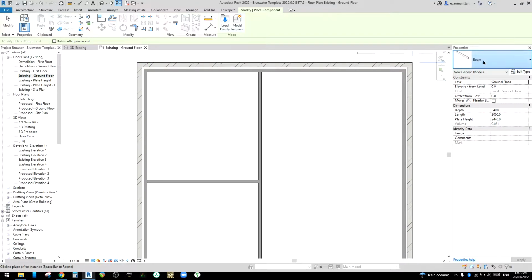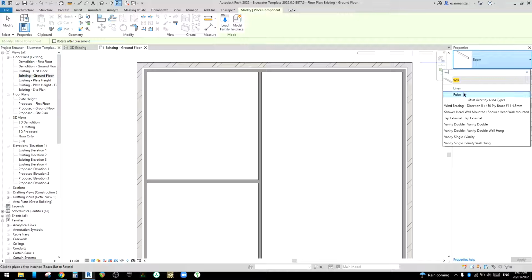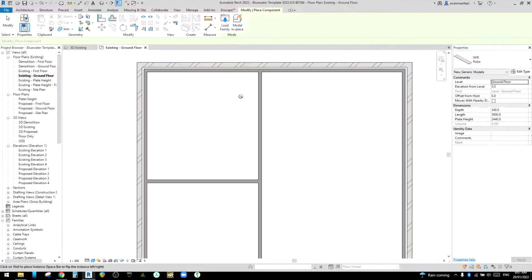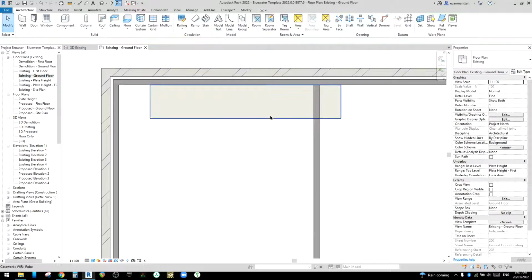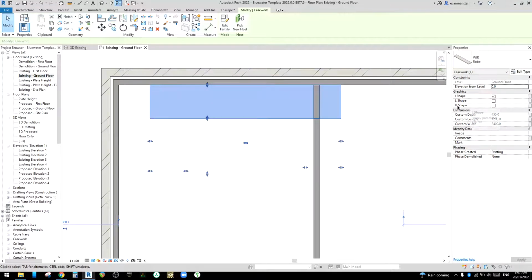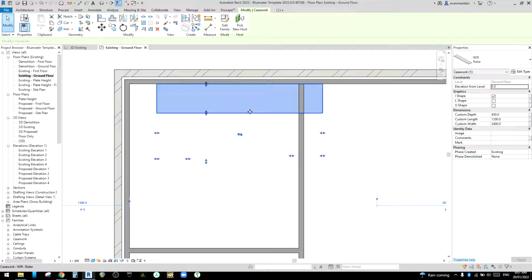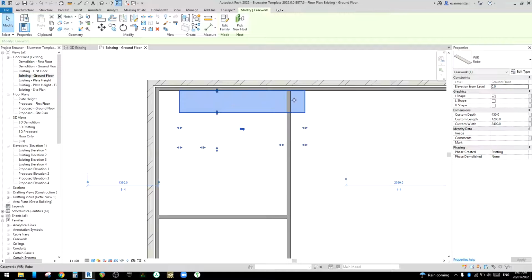So let's go. I just type in WIR, linen or robe. Let's just go robe. We'll start with just the I shape. We've got the I shape, the L shape, and the U shape. If it's anything other than those three, then you've just got to make your own, customize it. But if it's a quick one, 90% of them are these three, so you should be pretty happy with them.